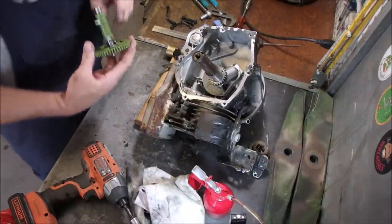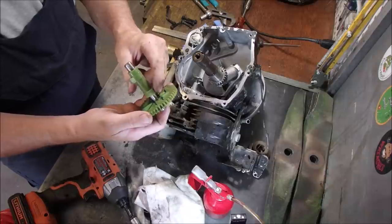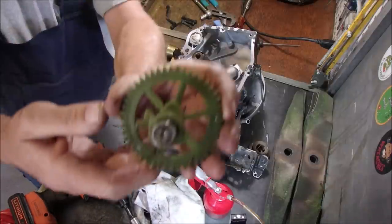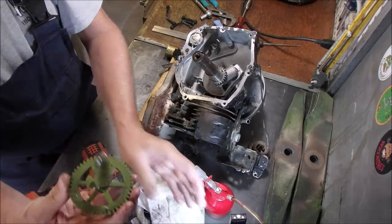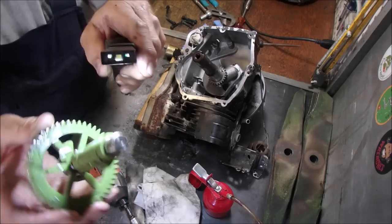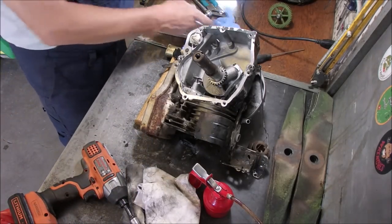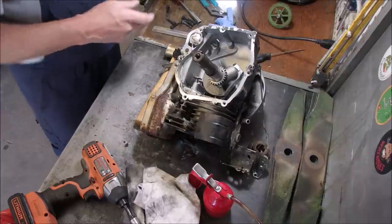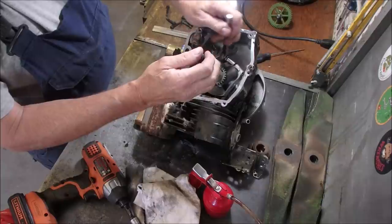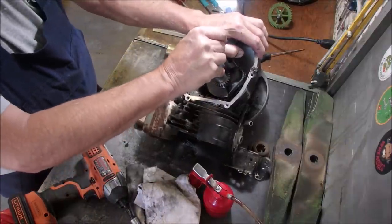Okay, so I know that this lobe is the exhaust valve and it's supposed to line up perfectly with the timing mark, that tiny little plastic notch right there. I'm not going to run this engine again, so we're just going to see if we can take it apart and see if we got a ring problem or something like that.